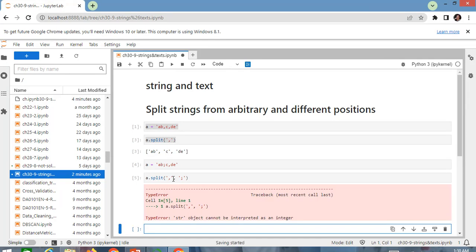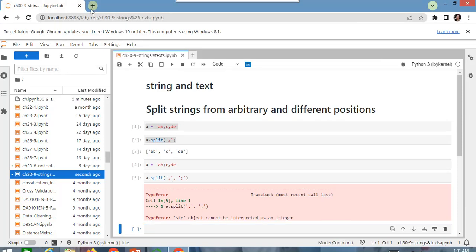So this split is not useful for when you want to do different and multiple divisions. In these cases, we have to use the RE module. RE stands for regular expressions.